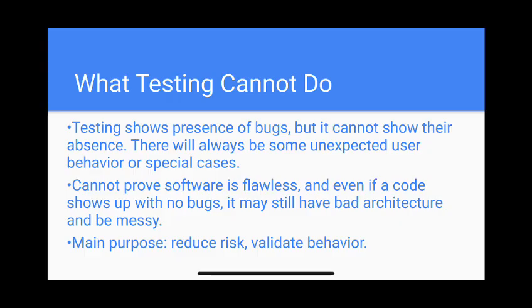This is because even if it comes back with no bugs, the code could still have bad architecture, bad design, and poor coding practices. So it might pass the tests properly, but these poor architectures would make the code messy and lead to unexpected issues outside of the testing environment. It also doesn't guarantee user satisfaction, because a product might technically work perfectly, but it can be confusing and unpleasant for the user to use.